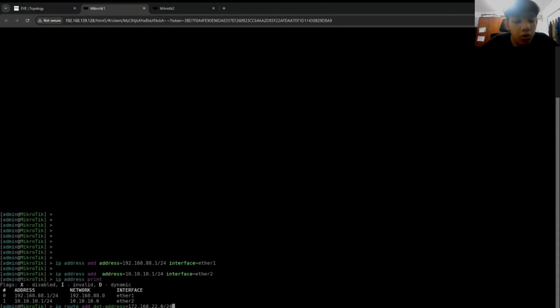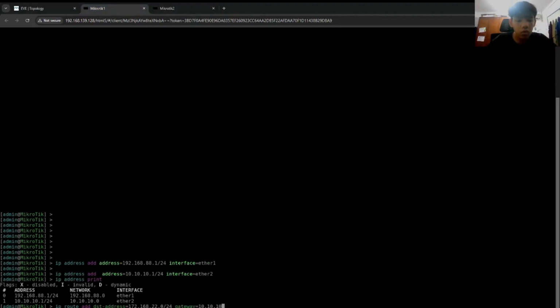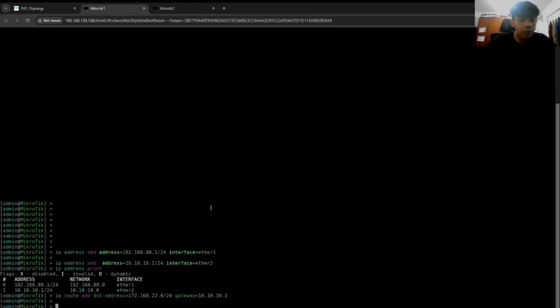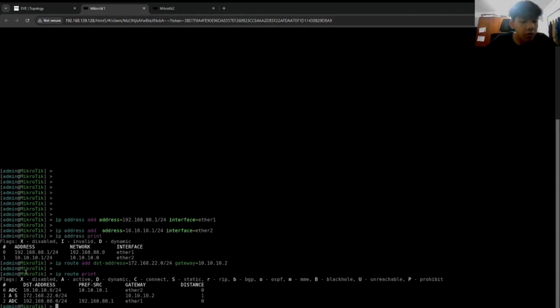For the destination address we must type 0/24. Why? Because this is the router network to ping the destination that we get. And then the gateway, we fill in here 10.2. If you want to see the setting, you can type the command: IP route print. Okay, there's already AS, it means already active and static.